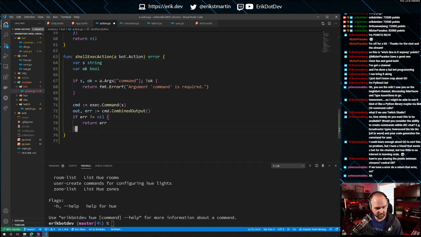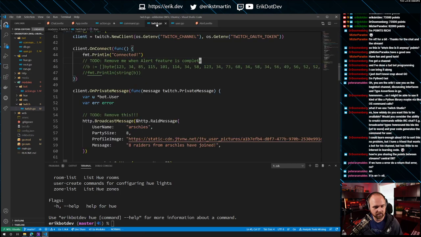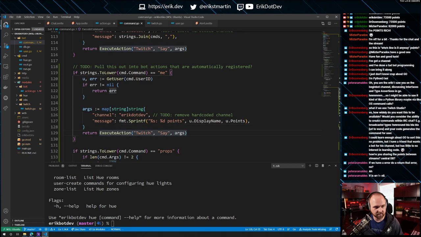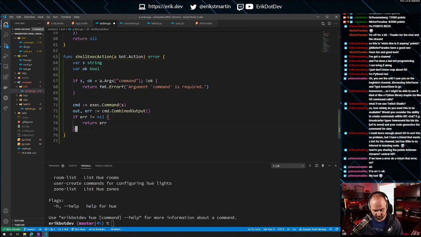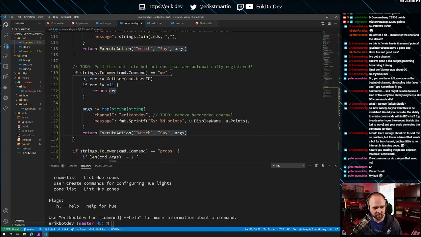In this case, I'm just stealing some logic here. Here we're going to manually call this action that we know exists. This is sort of my way of cheating around some stuff.